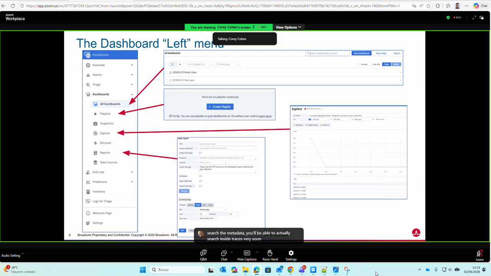Reports, I mentioned what they are. It's going out and creating a PDF on a scheduled basis, and we'll cover that at the end. Data sources is something that generally, as a user, you won't go into, but it is where we can create named data set sources for creating dashboards. For example, maybe I want to look inside a specific table in our database and I want to give it a name to make it easier to find so you don't have to search through all the names when you're building dashboards or in Explore or Discover.